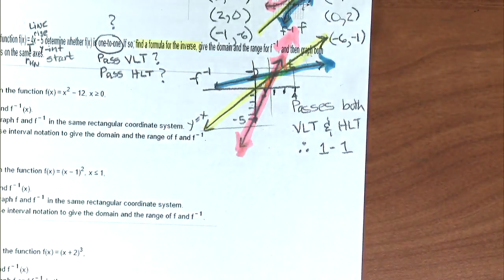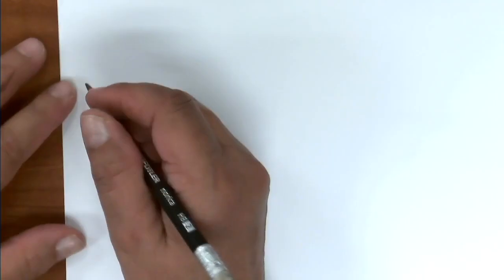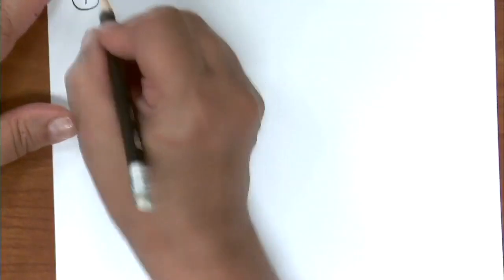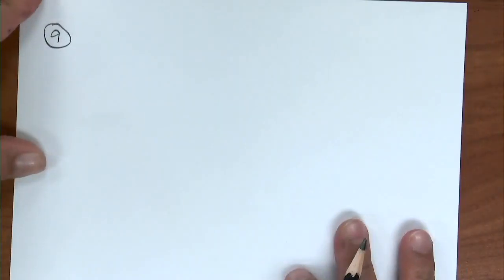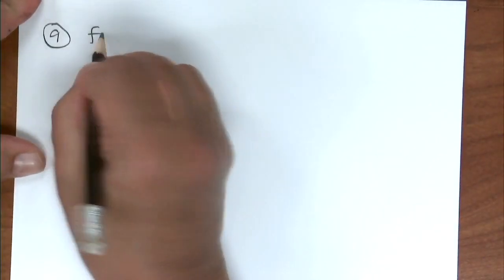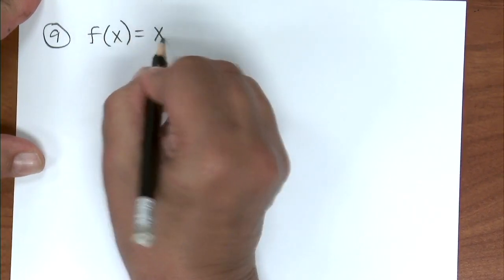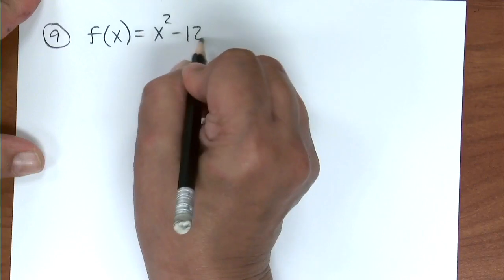Okay, let's go to number 9, where I'm going to be doing all the same stuff as I did in number 8, only now they numbered it A, B, and C. They're more organized in this problem. Here's number 9. I'll do 9 and 11 because then that's just getting too much. Okay, so let's copy the equation. Tell me if you can't see what I'm writing. So x squared minus 12.